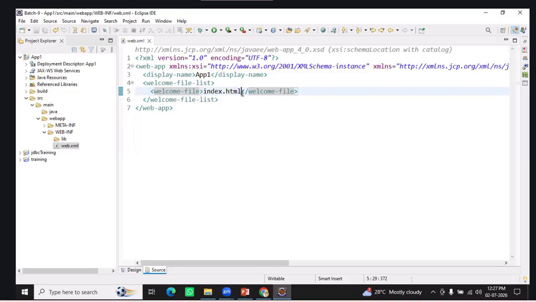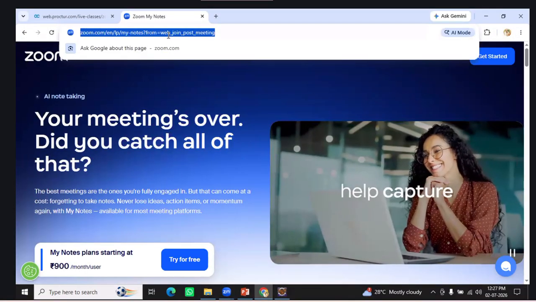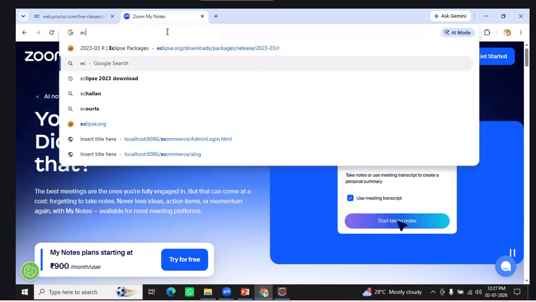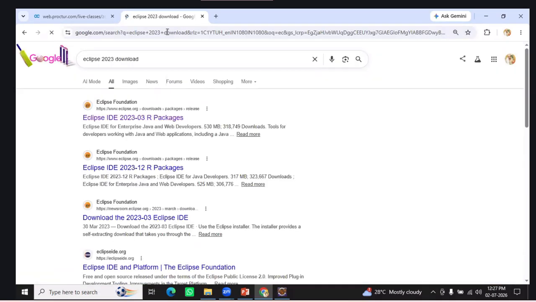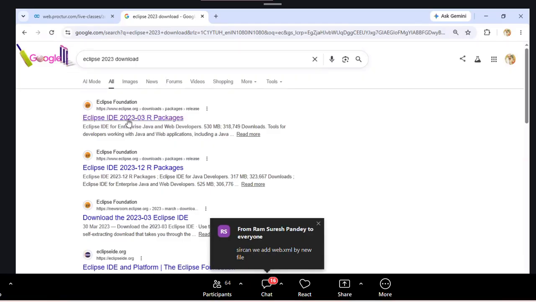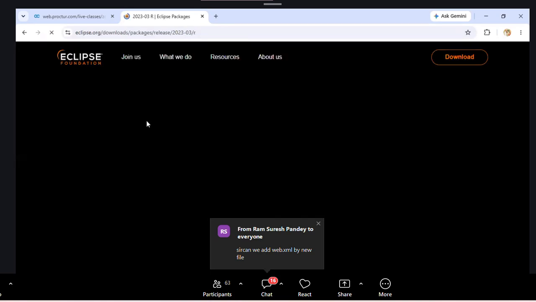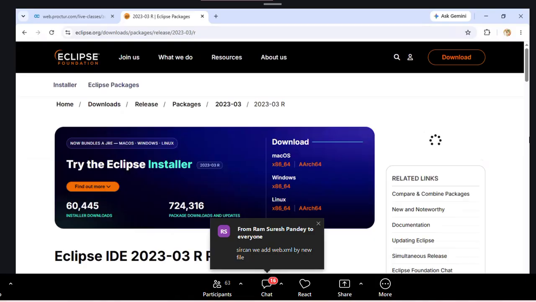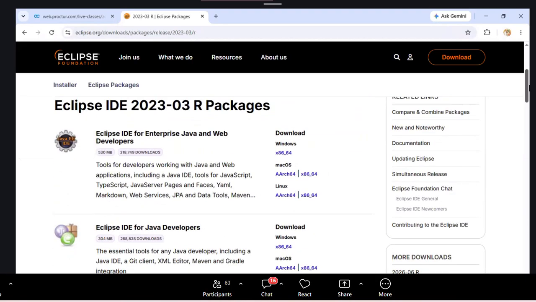Respond. Sir, then how to get this? Very simple. Just search for Eclipse 2023 download. Select the very first link which you get.